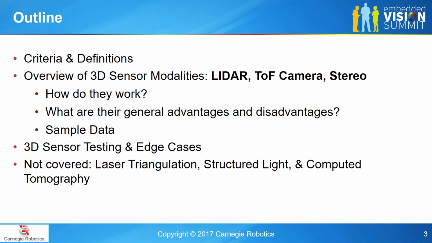I'm going to note that we're not covering many other kinds of 3D sensor technologies like computed tomography, structured light, and laser triangulation. Those are appropriate for many kinds of systems, but not for the mobile outdoor robots that we build, so we don't have the same kind of test data and insights into those modalities. So we're focusing today on LiDAR, time-of-flight cameras, and stereo.